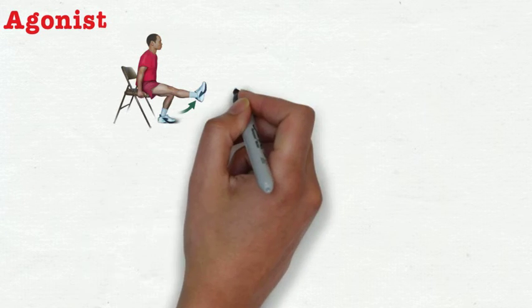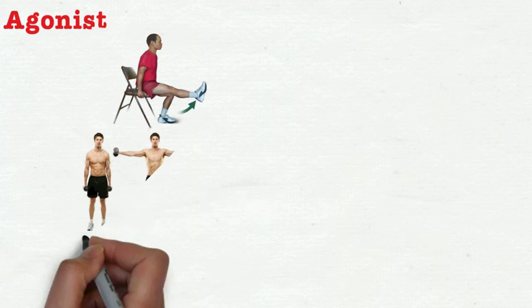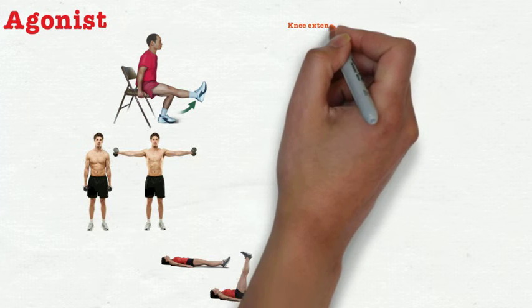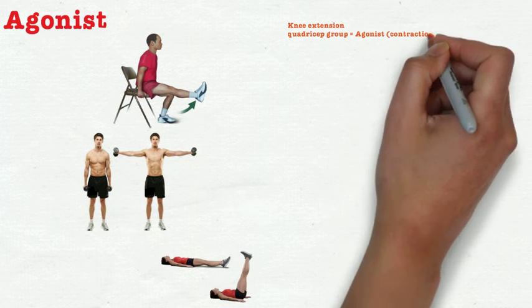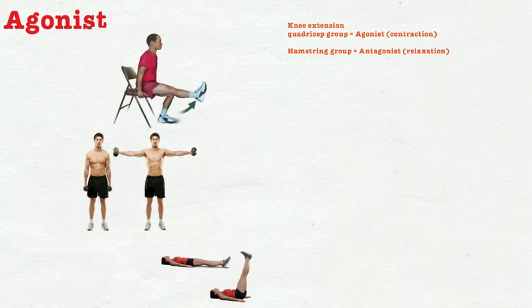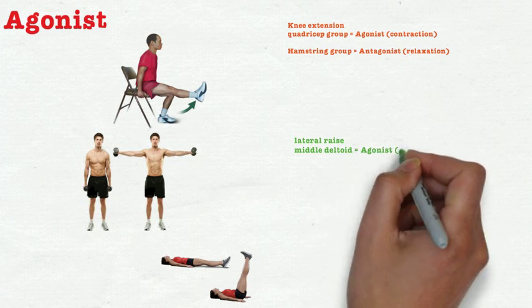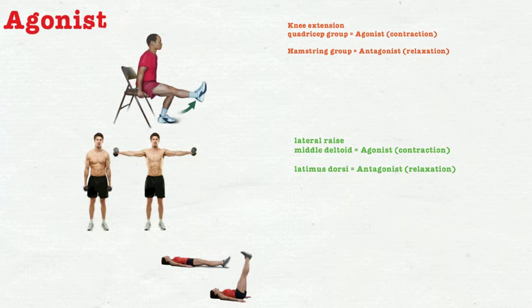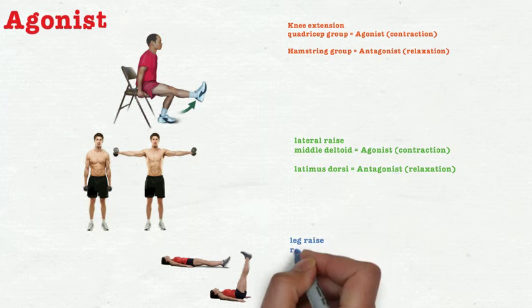Now let's look at some of these in practical examples. So you've got this guy here, there's an extension at the knee there, we've got the lateral raise and we're also lifting our legs up. So pause the screencast, have a go at those. All right, so as you can see here, we've got the agonist that's working, that's allowing the muscles to, allowing the knee to straighten there. And we've also identified the antagonist and exactly the same for the lateral raise.